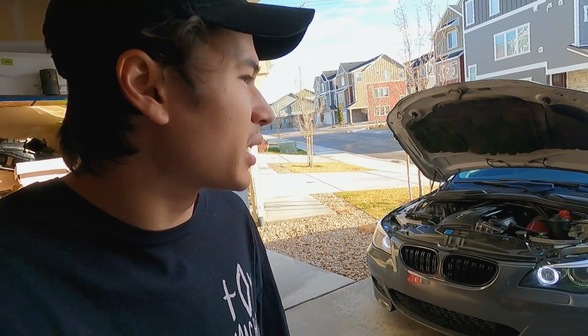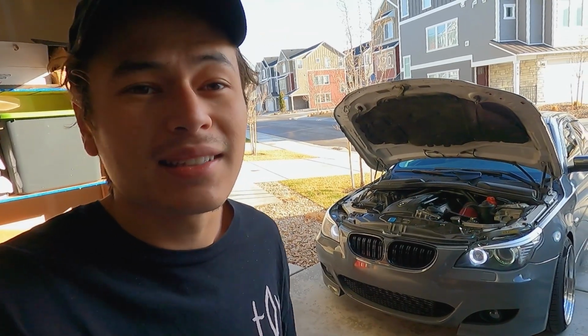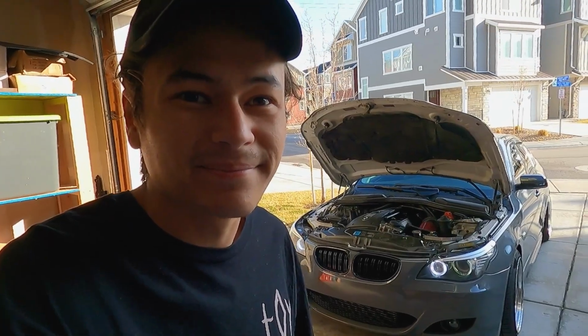Once that oil pan gasket was out and resealed, it actually gave me a ton more room to do the turbos because I already had everything out of the way. But that was a huge pain, so I'm glad I was able to get that done, and it is not leaking at all. We have no fluids going anywhere. Everything has been bled. Super stoked on how this turned out. Let's go get this alignment and then we'll be boosting.